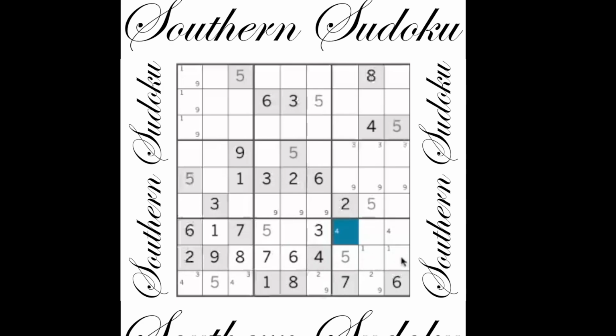Alright, let's look. What else do we need here? Well, the 1's going to be there. I have a 2, so we need a 3. So these two are going to be a 1 or a 3. Four can't be in this line. And then there's a 4 here, so a 4 has to be either there or there.